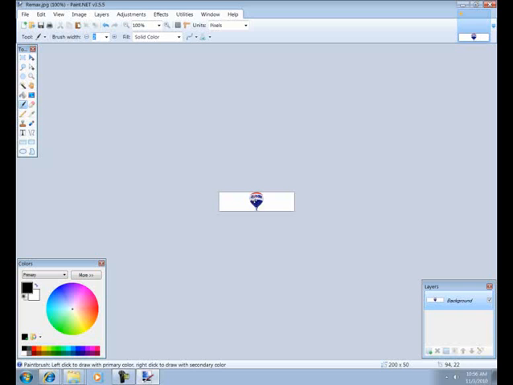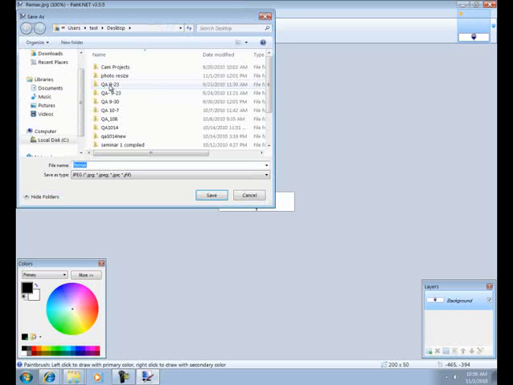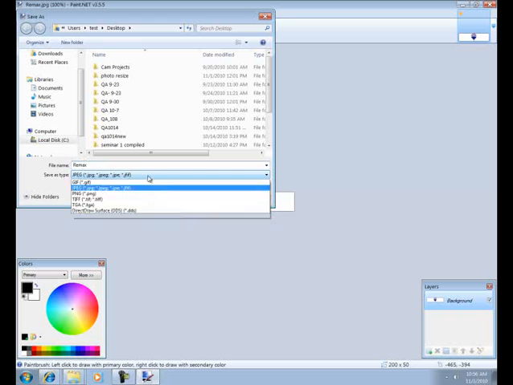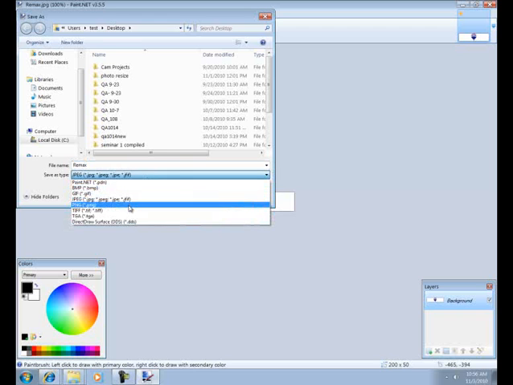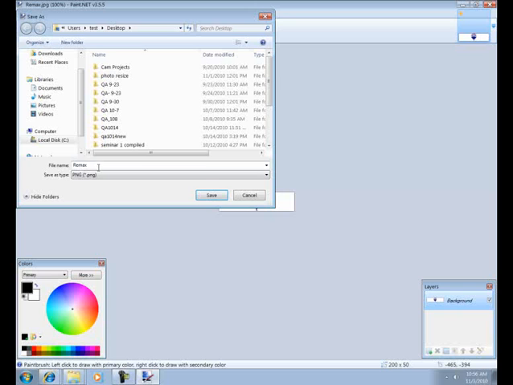Now when you're done with this and you need to save it, we're going to save it as a portable network graphic, because that's going to be the most flexible format you can use for Edge. To do that, go up to the File menu, go to Save As, and what we're going to do is instead of JPEG here, we're going to hit our drop down box and choose PNG, and I'm going to call it Remax Resized, and I'll save it as a PNG and hit Save.